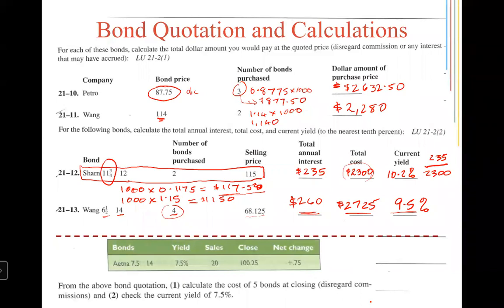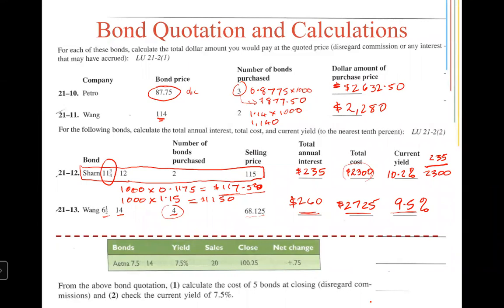So which figure on that statement is going to help us work out the interest you're going to earn for that bond? Oh, so the 7.5 is when we're trying to figure out if we're going to sell or buy, if it's going to be a loss. Not really. Remember now, it's two things we're looking for: how much interest I'm going to earn from this, or how much I'm going to be able to sell it for. We already said the close is how much you're going to sell it for.